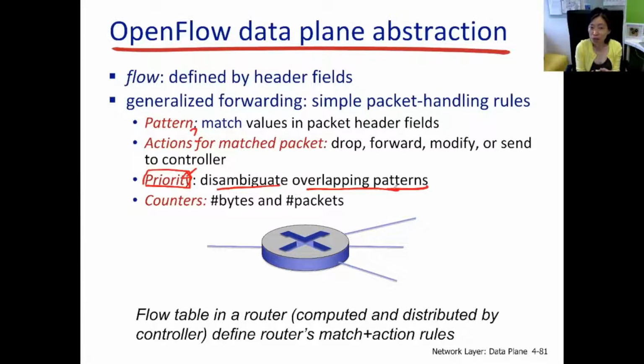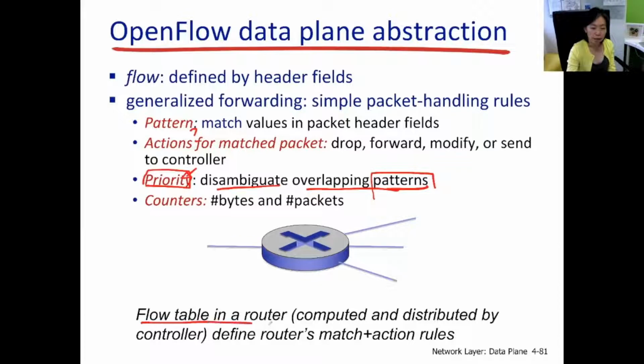Now in traditional forwarding, we don't need to specify a priority. Why? Traditional forwarding is to do what? Prefix matching. We do have multiple prefixes existing in the forwarding table, so one packet could actually match multiple prefixes. Then, you know what? In traditional forwarding, we are also doing longest prefix matching. That actually breaks the tie naturally, because there's only going to be one longest prefix. Unlike in SDN, we could have multiple patterns, and the patterns are now general. It's not always prefix, so you cannot use the lengths to break the tie. So we have a specific priority field there to break the tie.